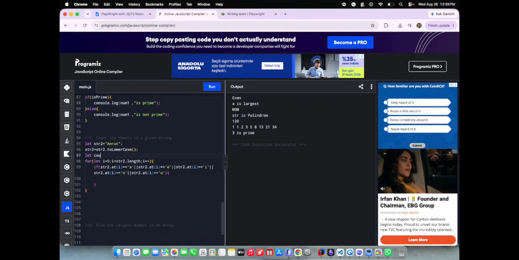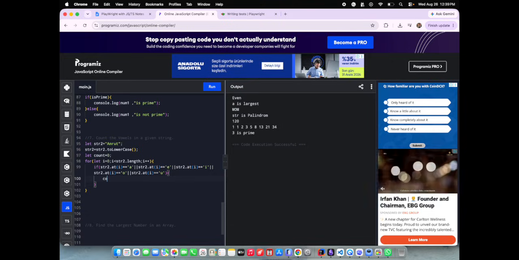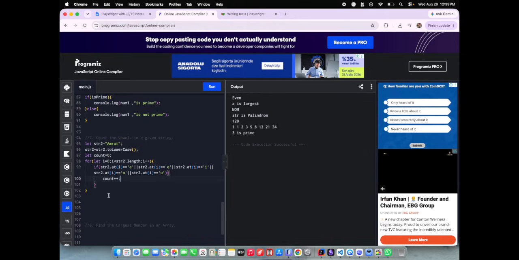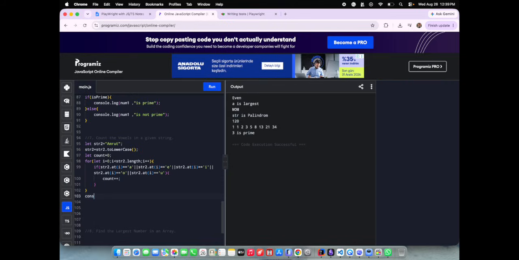Let count is equal to, first it will be 0, then once we get a vowel I will make it count plus plus, and once this is done I will check the count. console.log of count.